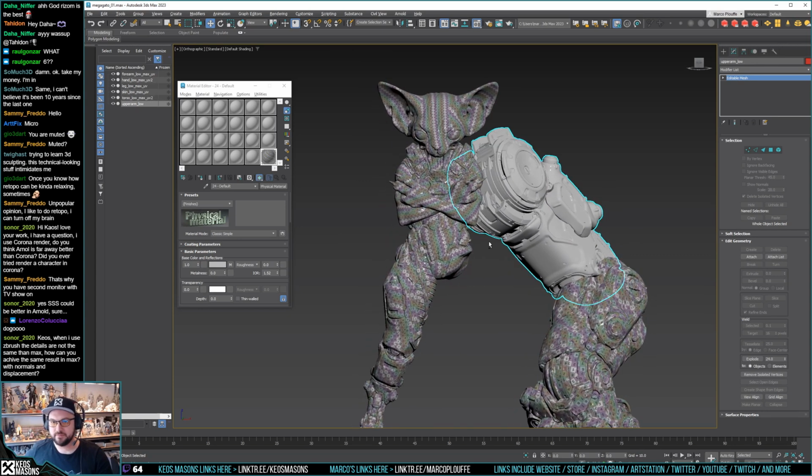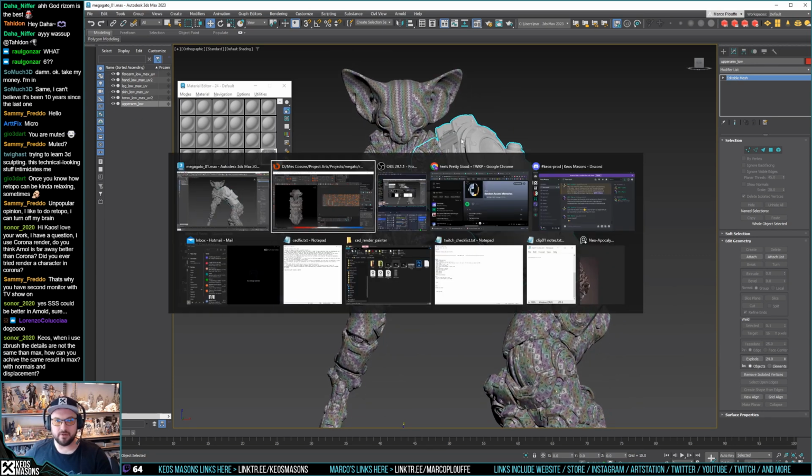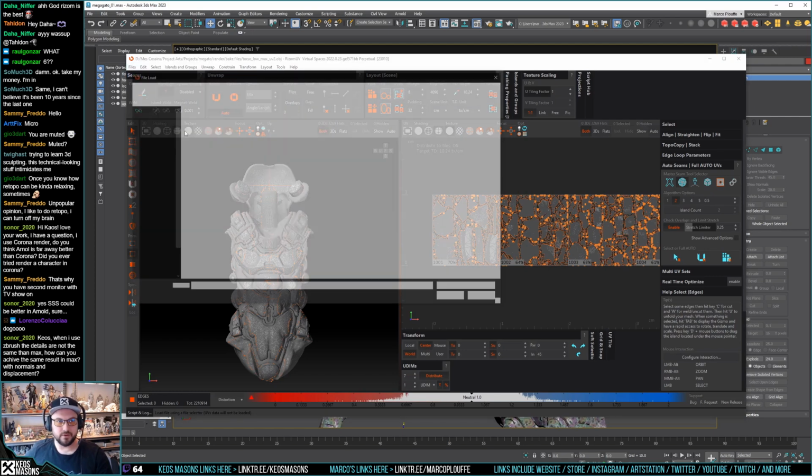All right, last piece. Last piece, the upper arm. Load.